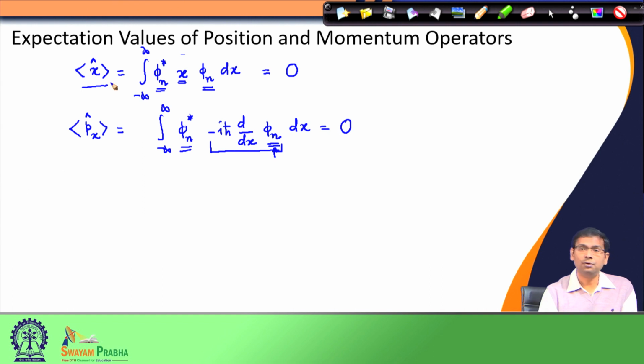So in these two exercises, we obtained the expectation value, or the average value, of the position operator and the momentum operator of the harmonic oscillator problem without actually calculating these integrals. How did we do this? We just used the beautiful property of the harmonic oscillator eigenfunctions, that they have definite parity: they are either even functions or odd functions.